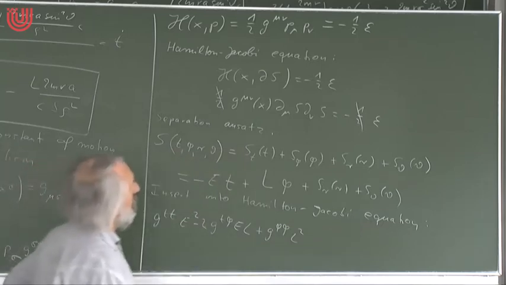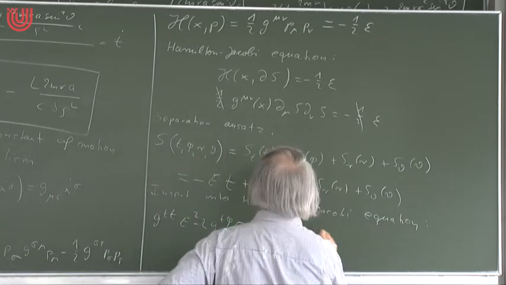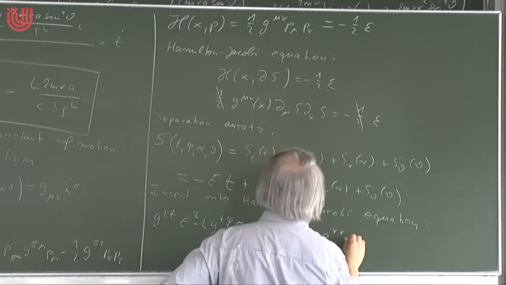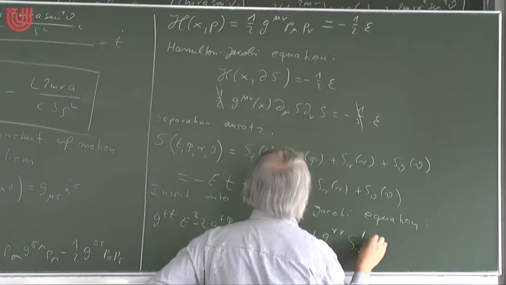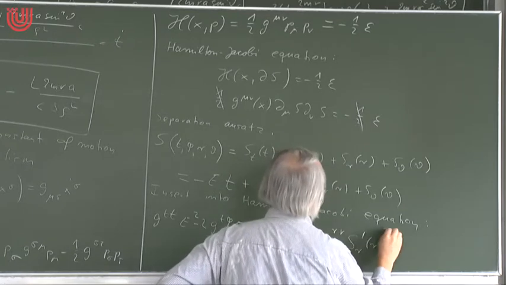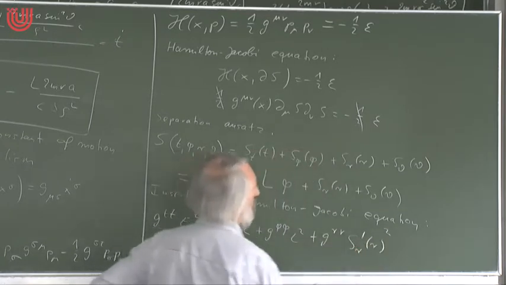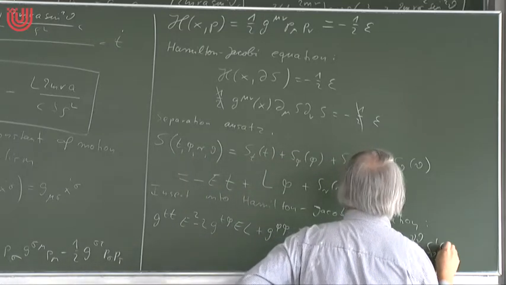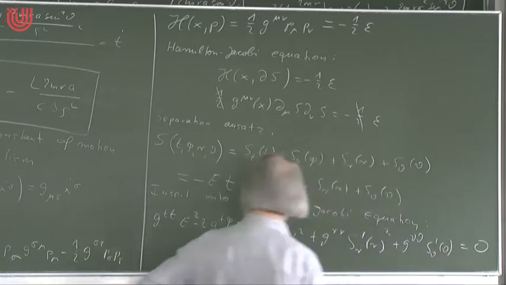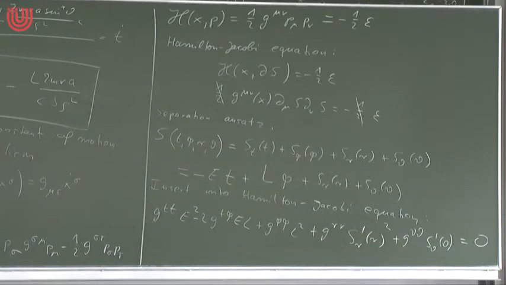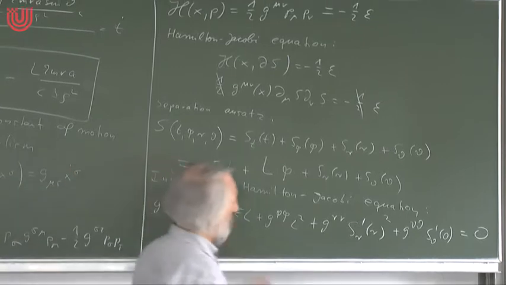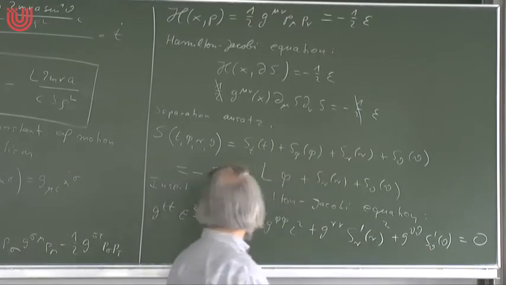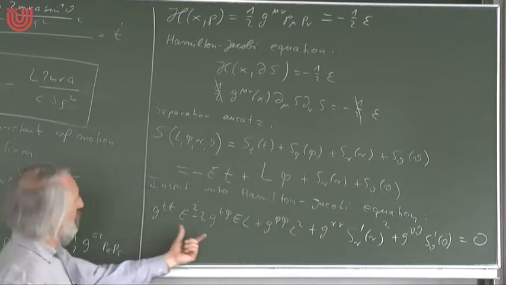And then the other ones are easy. Here I have plus g_rr, and the derivative with respect to r I just denote by a prime. I take the derivative with respect to the argument. That's what the prime means. Plus g_θθ, that's θ prime of θ. So that's the equation we have to solve. We have to see if this equation admits a solution, a pair of solutions as R of r and Θ of θ. And as you see, we need these coefficients.